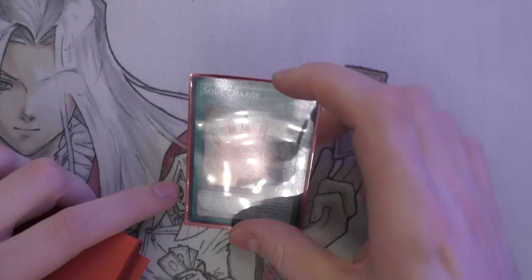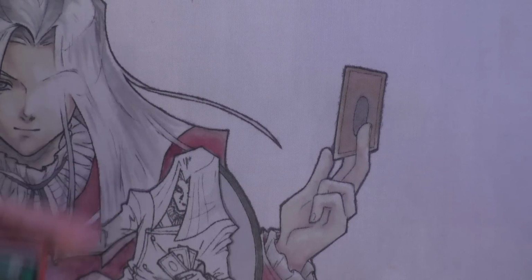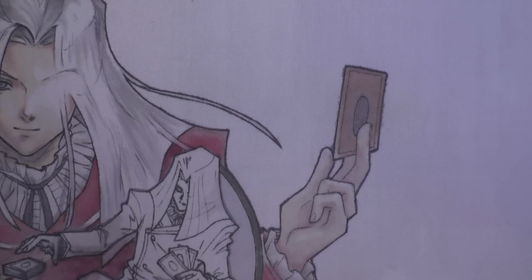1 Soul Charge. Soul Charge is still incredible, and especially in this deck that you can just make Chao Feng so good. And then the 1 Raigeki for just extra destruction, as I said, the Djinn lock. So going on to the traps, we have a few of them.